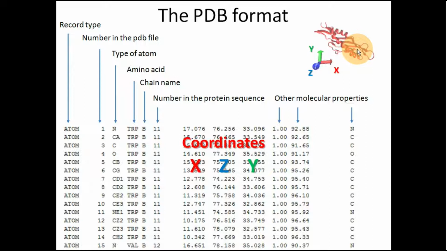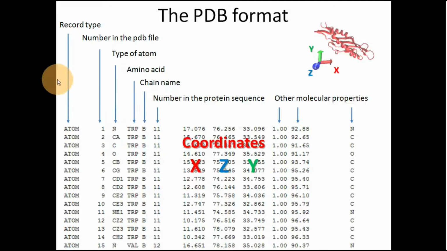The file that contains this information is called a PDB file, so it's a PDB format, and basically what it has inside is what we are going to use in the session today. It has information like in a table. If you open it, it's a text file with ASCII code, where in the first column you have the record type, in this case ATOM. This means that in this file we are going to describe each atom of the protein.